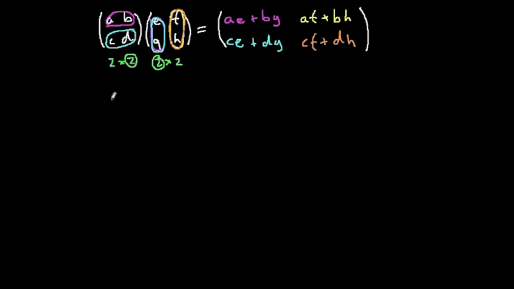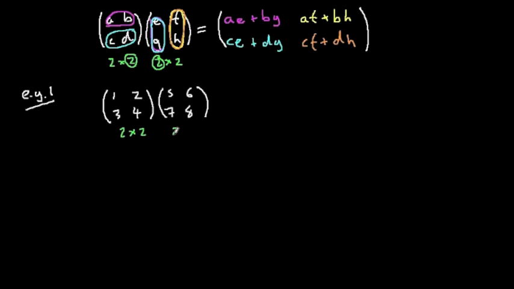That may look quite confusing with the letters, so I'm just going to go for an example involving numbers. I'm going to make up a matrix 1, 2, 3, 4, and 5, 6, 7, 8, might as well. I'm going to multiply these two matrices together. So the first thing I do is check whether the number of columns in the first matrix is equal to the number of rows in the second. This is quite a trivial example, as you can see. It's 2 by 2, so you could always multiply two square matrices together.